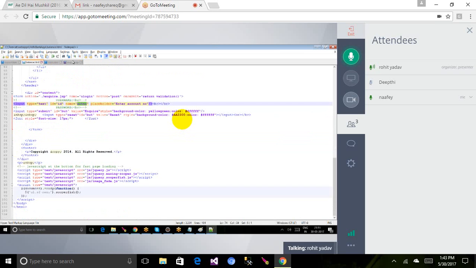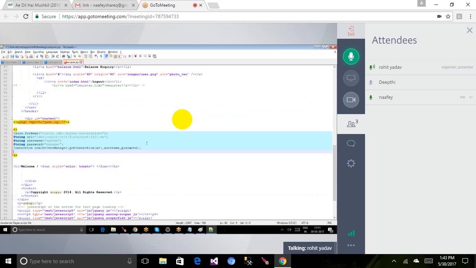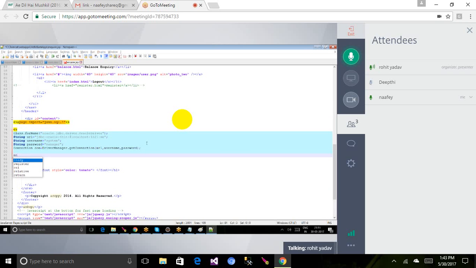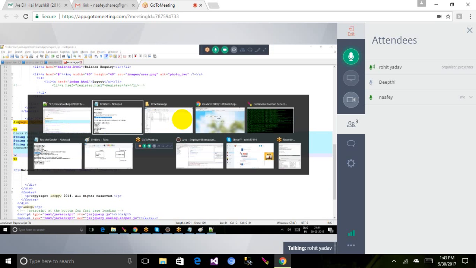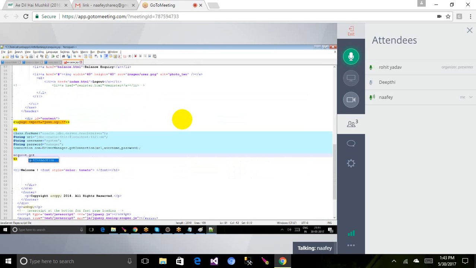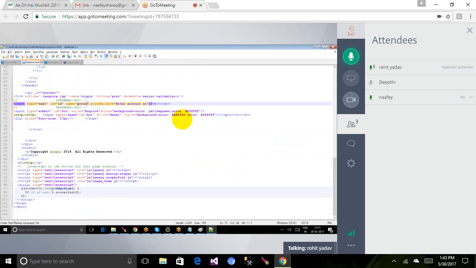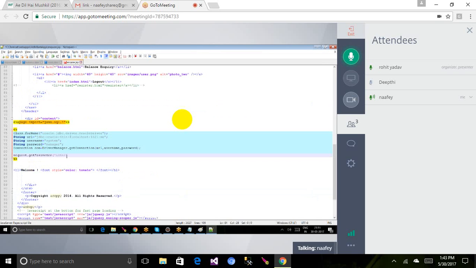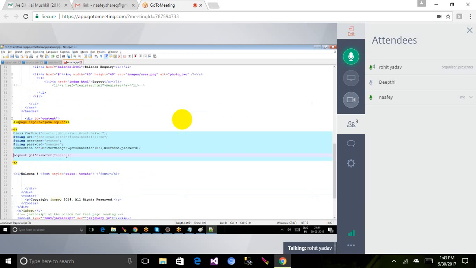You can directly access the request object because it's an implicit object; the nine implicit objects include request. Request.getParameter with the account number as the parameter. Copy and paste, don't type it again.